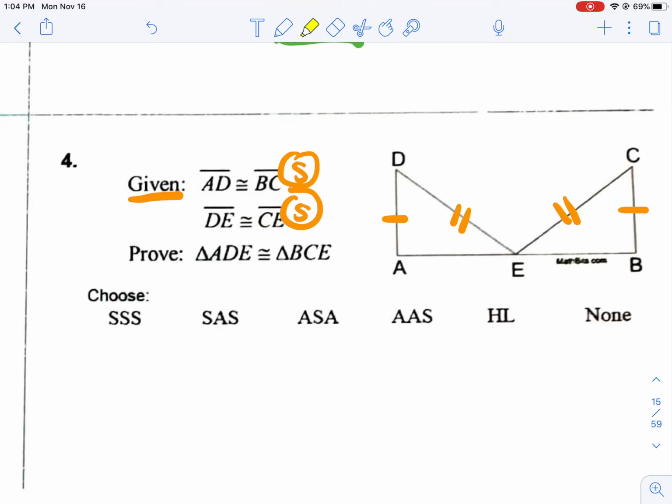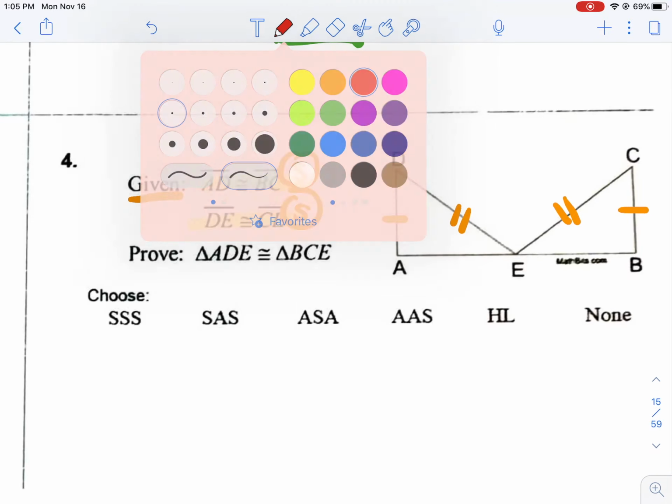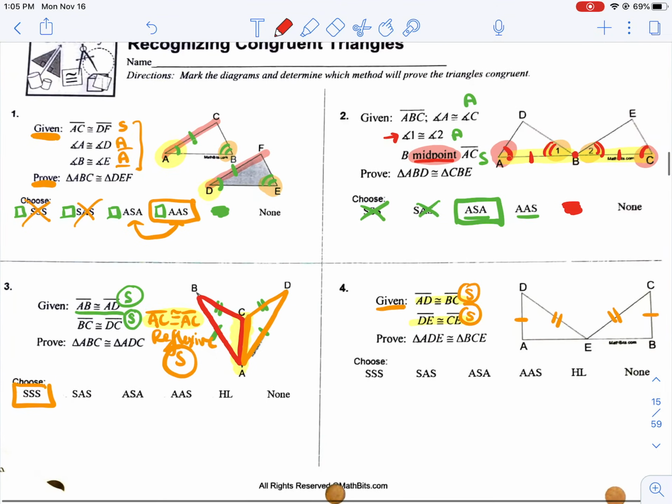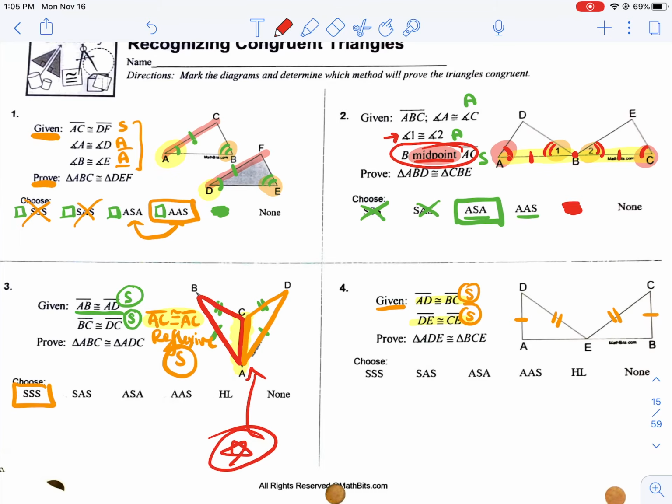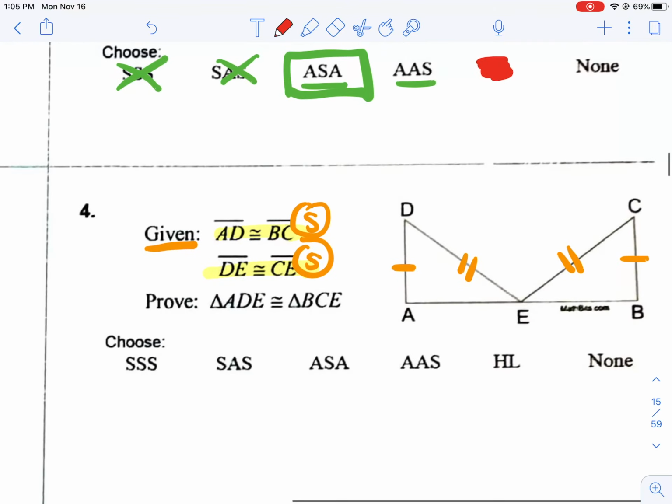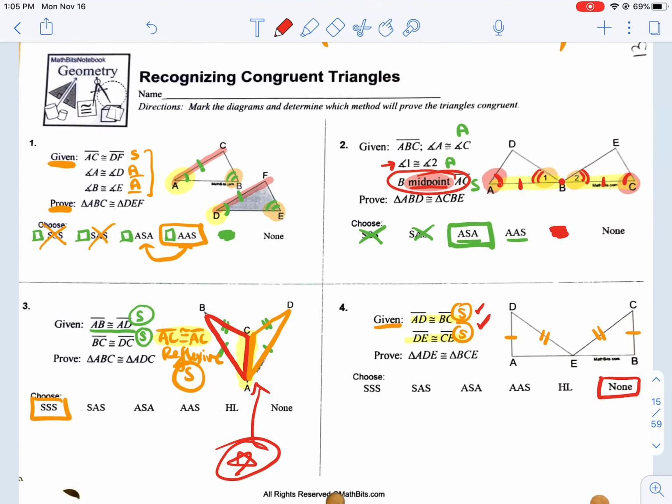No way, Jose. You can't say that anything is congruent unless you're told that, or you have a good mathematical reason, right? Like here we had our friend the midpoint. Here we could look at the picture and see we had some overlapping parts. Here, do we have anything going on? Right, even if we look here, those are not vertical angles. So this would be an example when nothing is gonna work. We don't have enough information. 2 sides is not enough.